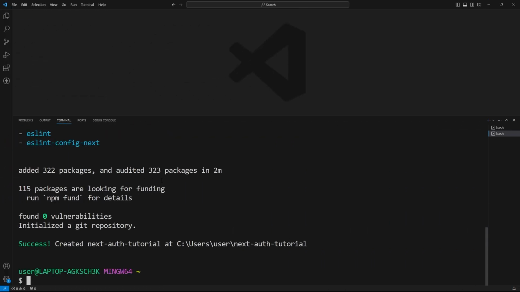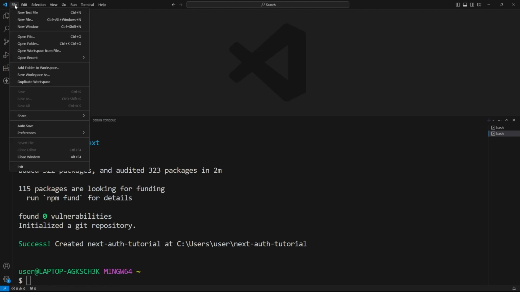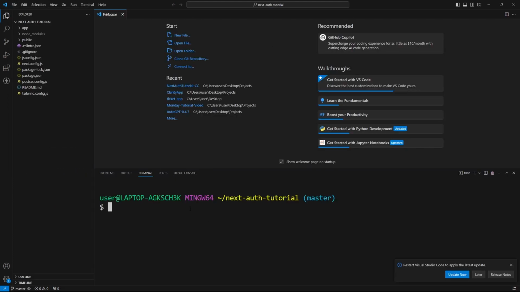Great. So now we have our project spun up. You can see where it created the project file. I want you to go ahead and open up that folder, and then we'll continue on from there. If you're using Visual Studio Code, you can do File, Open Folder, and then pop open that window, and you should end up with something that looks like this. So now we have our project folder open.